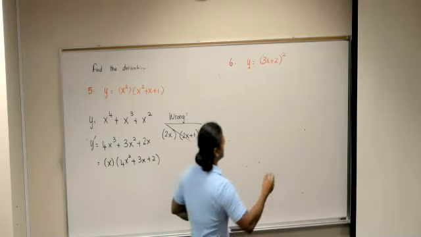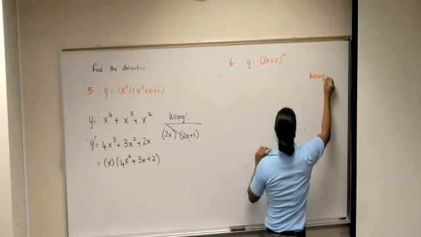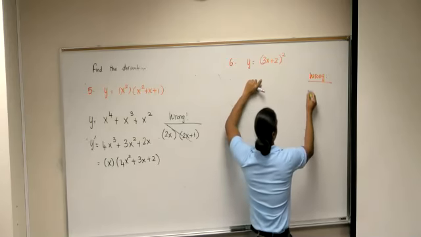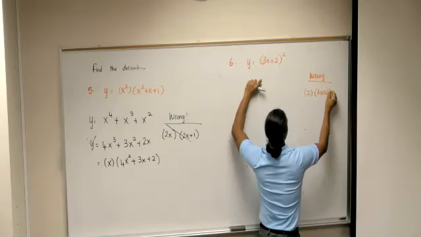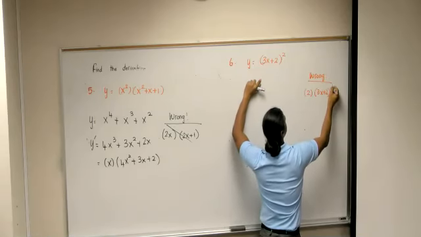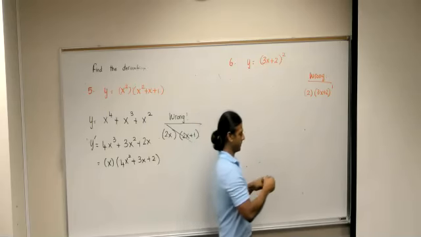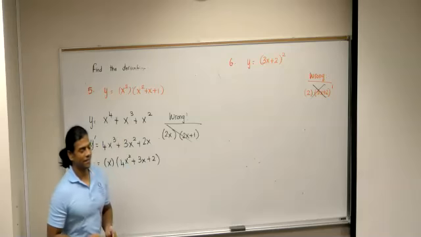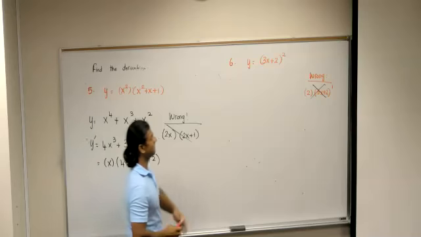So this is the most common mistake. You'd move the 2 to the front. 3x plus 2, raised to 2 minus 1, which is 1. Write the answer as 2 times 3x plus 2. I think that is an abomination. Right? If that were the case, life would be quite easy.